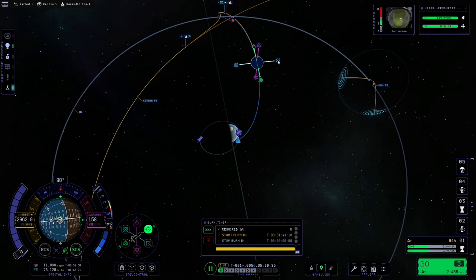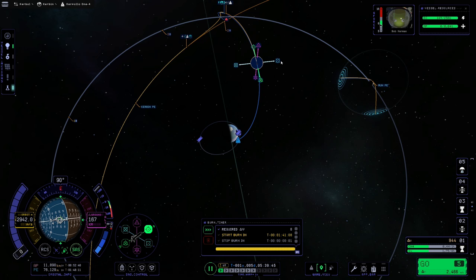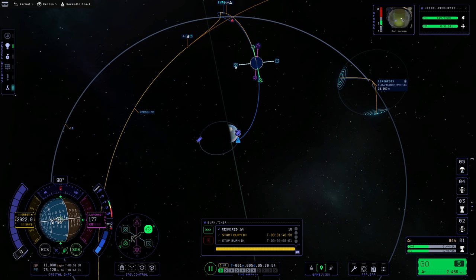And we can really dial in this periapsis to where we want it. I'm going to go for, I think, 30 kilometers. Ought to be good. And we just lock that in place and tune it. 30 kilometer periapsis for the Mun. We'll make landing quite easy.